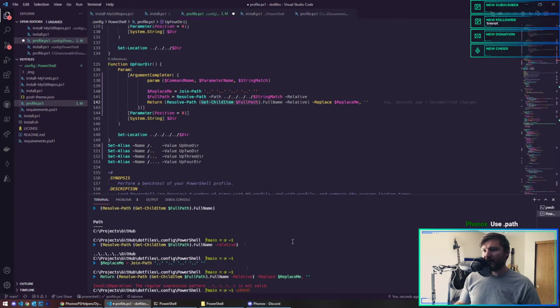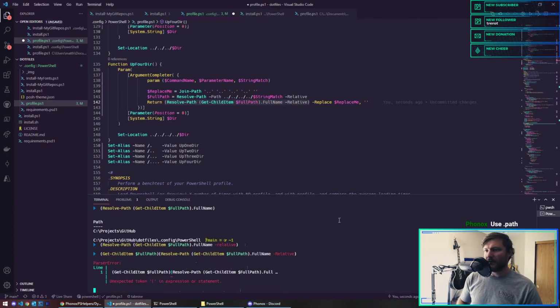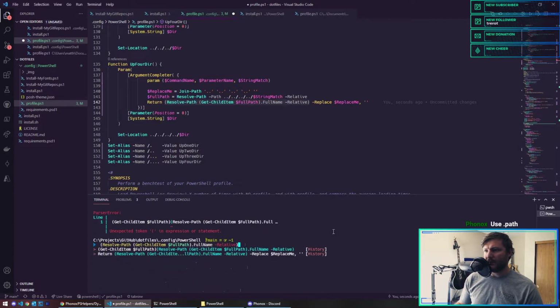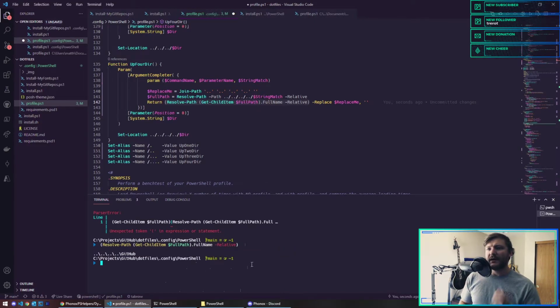Or on resolve path? Yeah, because that gives me the dot dots.